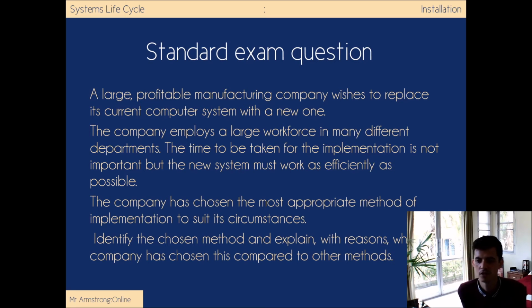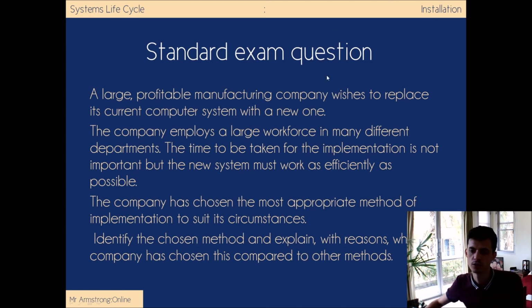The company employs a large workforce in many departments. The time to be taken for the implementation is not important, but the new system must work as efficiently as possible. The company has chosen the most appropriate method of implementation to suit its circumstances. Identify the chosen method and explain with reasons why the company has chosen this compared to other methods.